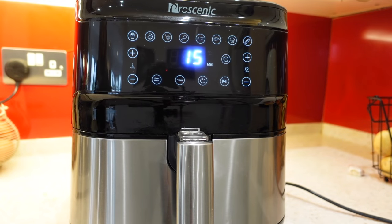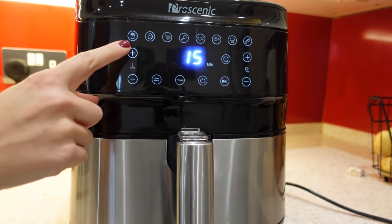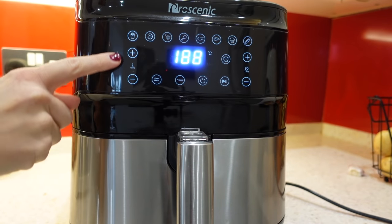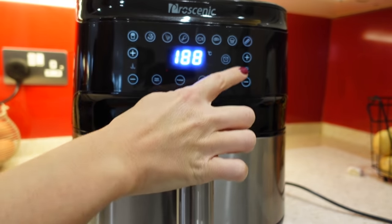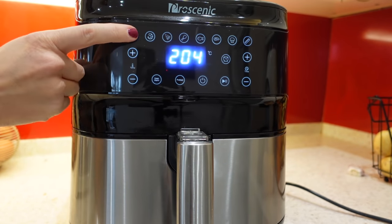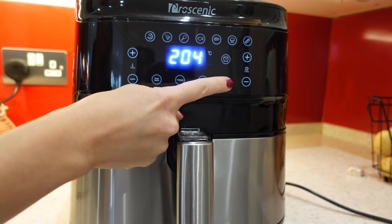So I have got the Pro Scenic air fryer. It's a 5.5 liter air fryer and it's absolutely amazing. It's got quite a few pre-settings on there, so when it comes to cooking different meats, fish, and vegetables, it takes the guesswork right out of the temperatures and timings. But I know some air fryers don't have these pre-settings, so when I share my recipes in this video, I'll be mentioning all the different times and temperatures I'll be cooking everything on.